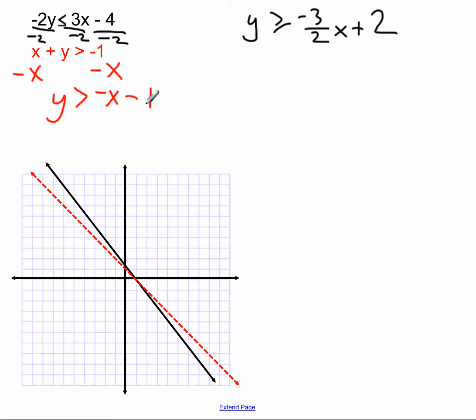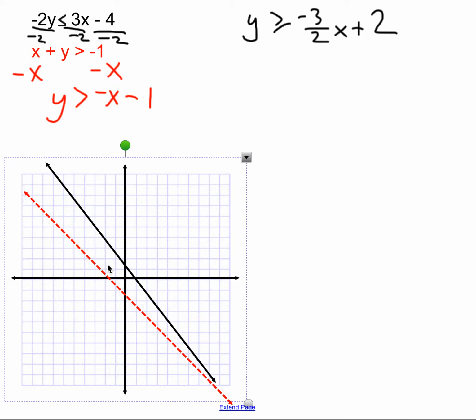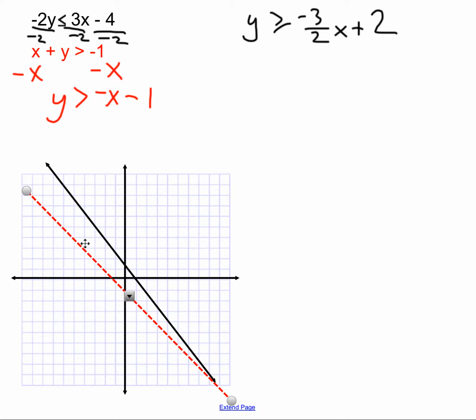The red line corresponds to the red. It should be, oh, the red line's not right, so let's adjust it. If I grab the red line, it should have a y-intercept of negative 1. It'd be much easier if it was positive 1, wouldn't it? And the slope is at negative 1, which is fine. There we go. Right there, roughly.